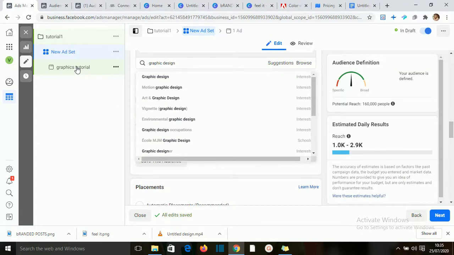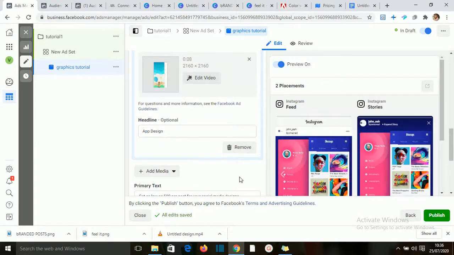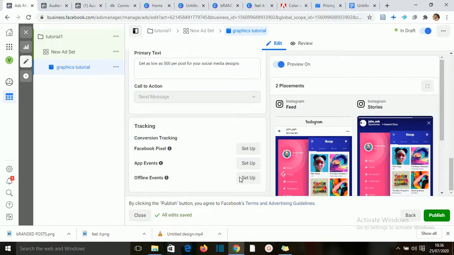Come on, reload my ad now. Okay, we are here, and this was the final page. I just went back. Mind you, in this primary text, all I did was put a small text. You can put all your offers, like this is what I'm going to offer, this is what you're going to get. Tell them what you're offering, because they're going to buy your services. Give them everything you want to offer, so that when they come to your inbox, they know this is what I'm paying for, this is what I'm getting.